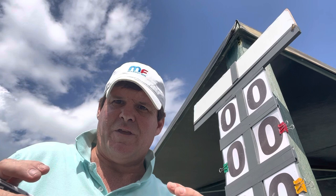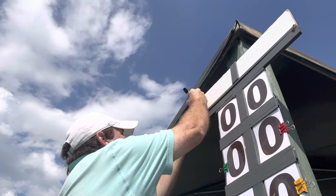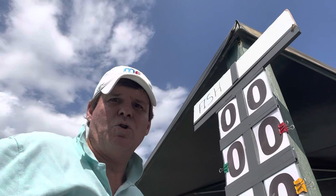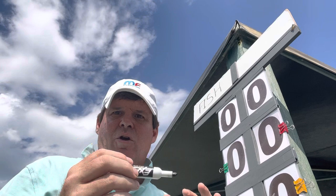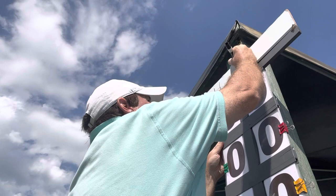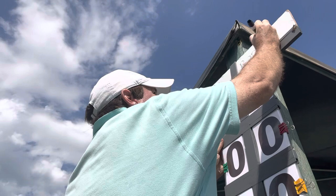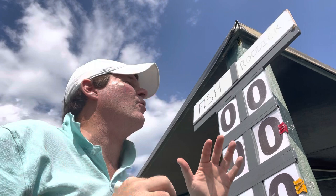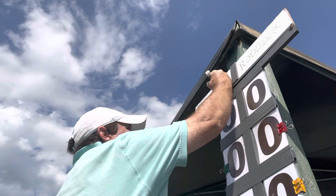So for the Marty Fish Children's Foundation Tennis Championships — a $15,000 Futures Event, ITF World Tennis Tour, USTA Pro Circuit — we're going to put the names of two alumni of this event. We'll put Marty Fish, the namesake of the tournament, in big letters. You really want to make it bold and thick lettering with these dry erase markers so you can see it from a distance. On this side we'll do Andy Roddick, Marty's good friend and also an alumni at this event.